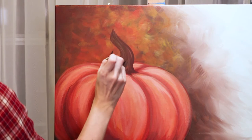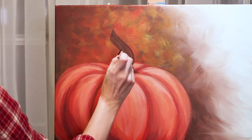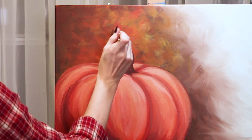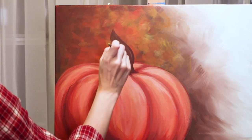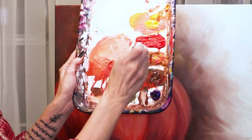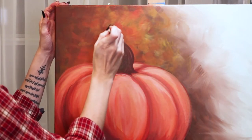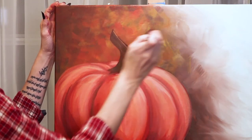And you don't have to put all this detail in there if you don't want to. I just think it's fun. And I'm doing mostly dark colors right now. And then you can add a little bit of white to the brown or a little bit of this raw sienna brown, make an even lighter brown. Remember, keep your light colors towards the light source.